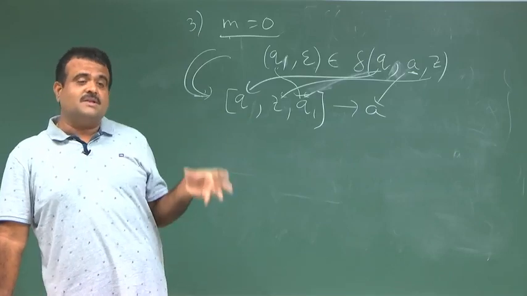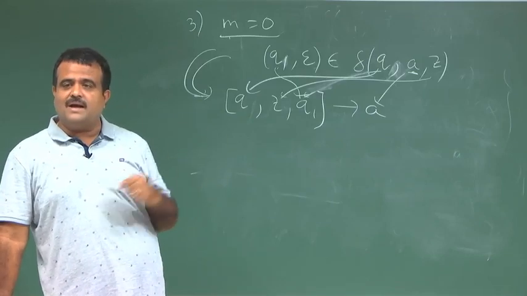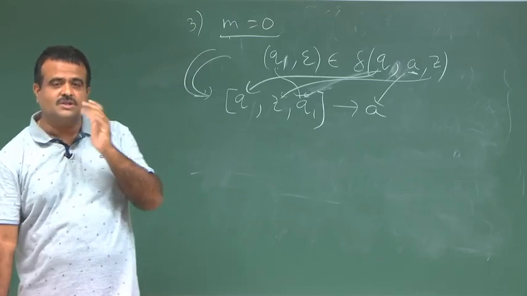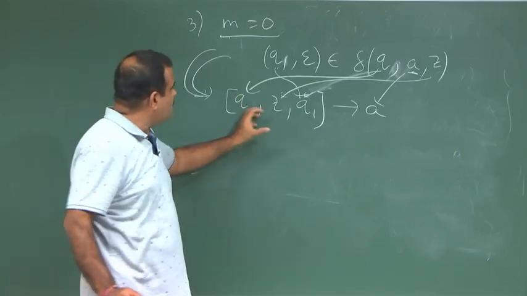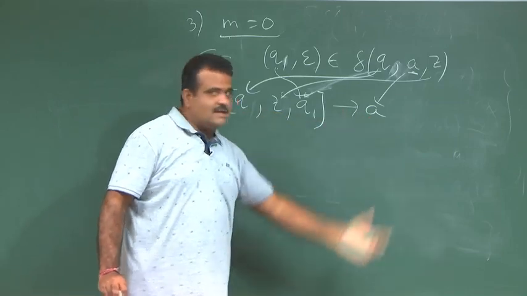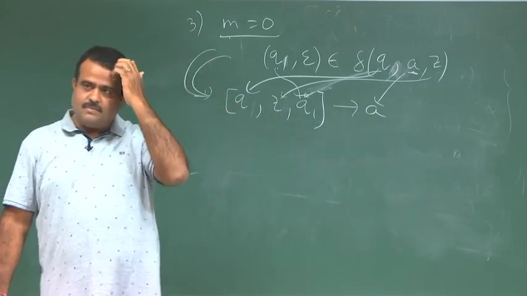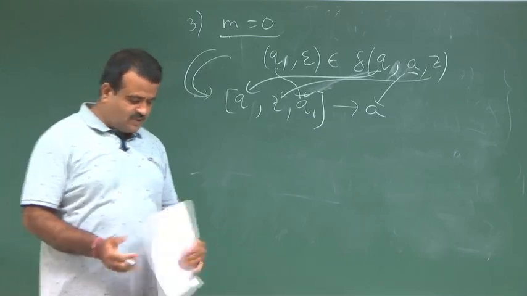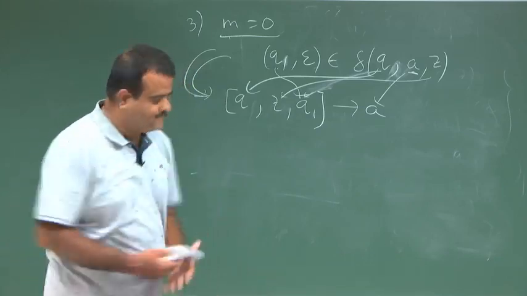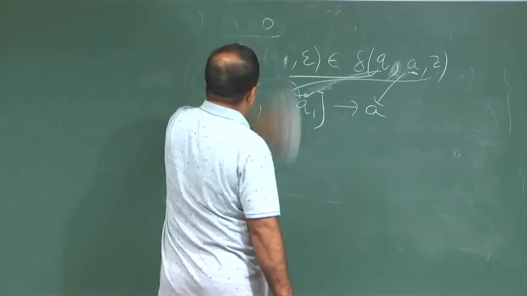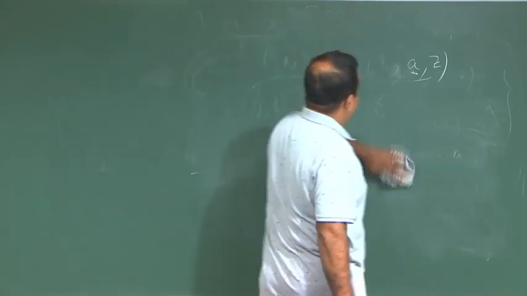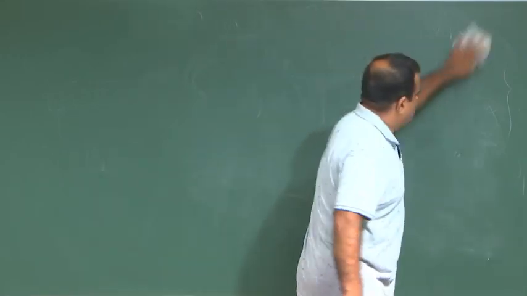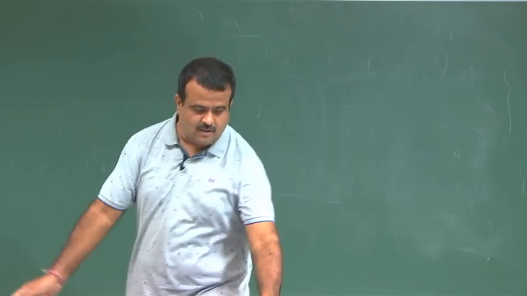If you construct the grammar in such a way, then we can prove that this will generate the language, because we are emptying the stack by taking the terminals. Terminals are coming from the input alphabet. So let us take an example, then it will be more clear.